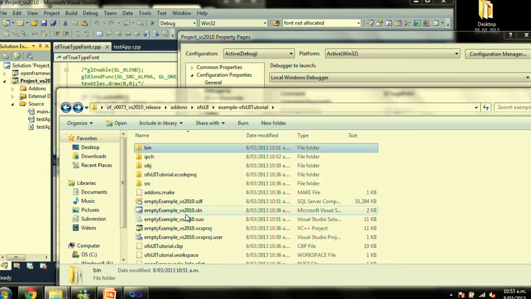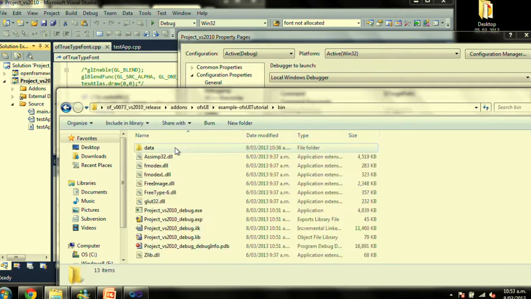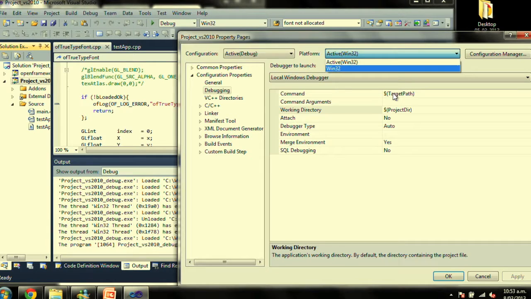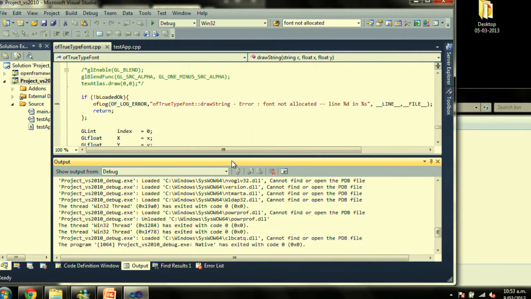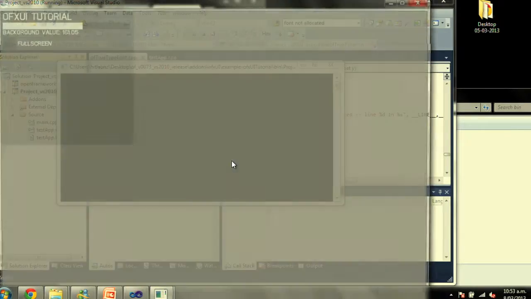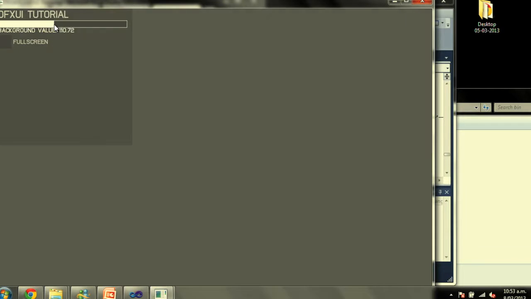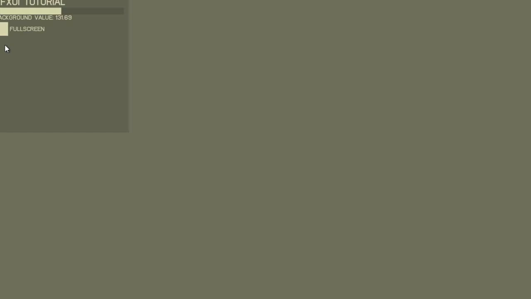So it's starting from in here, and then it's looking in data/UI, but it's actually in bin/data/UI. So what we can do is change this from ProjectDir to OutDir, where OutDir is basically this output directory here. And if we run that again, now you can see we have the text. That's just because it couldn't find the font file that it was supposed to load.